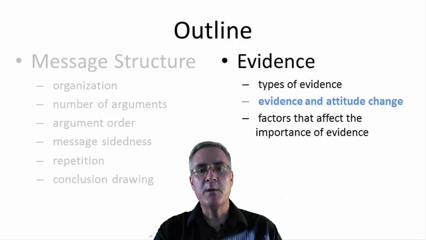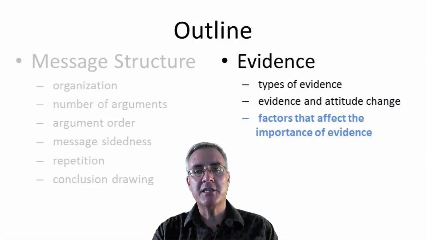Second, evidence must be relevant to the issue at hand. Third, evidence must be believable. Thus, the audience will be most convinced by relevant and believable evidence that has not been previously heard. The effects of evidence on a person depends on at least two factors. First, a person will be more influenced by your evidence if you are attempting persuasion on a topic about which they know little. In such situations, your evidence is likely to be novel to them. Second, the quality of your evidence will matter most when your audience cares about the issue. This is because they will be more likely to think about the evidence you have presented.